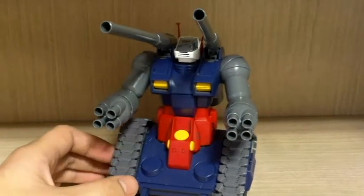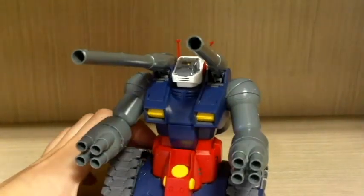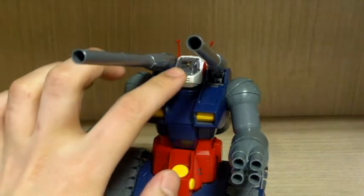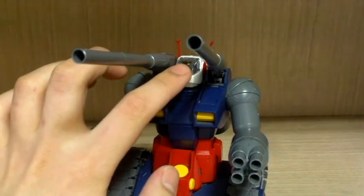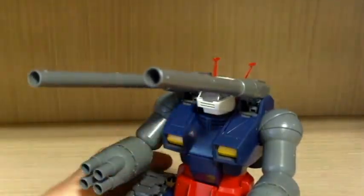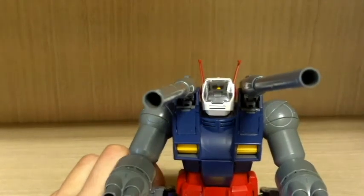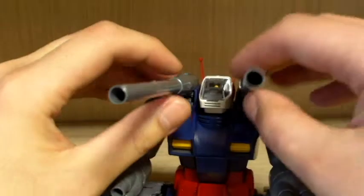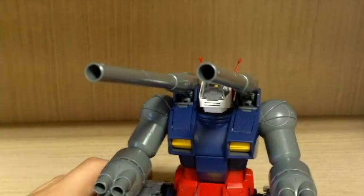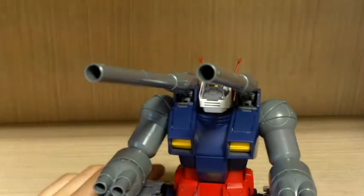Let's get on to the review. As you can see — if you've seen the box or other people reviewing it — some reviews show that the visor or where the pilot sits is blue. But as you can see, it's clear. As you get the kit, it comes in just clear color. A lot of people color it, but I'm not really good with coloring and never tried it. I feel more satisfied with this color, so I'm just going to stick with that.